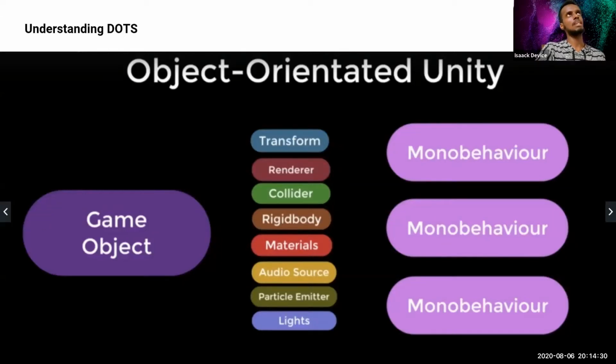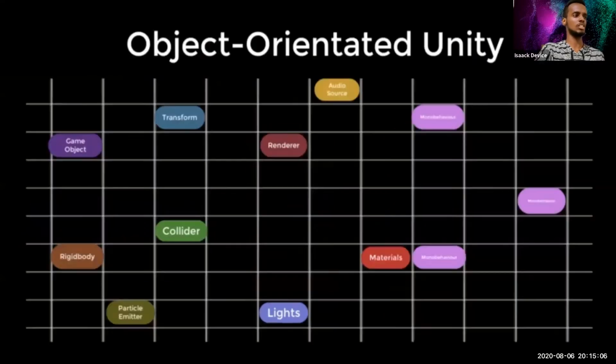But let's now understand what is actually happening. The way we work with object-oriented programming, we design things based on real-world scenarios. We don't know what's happening on the CPU side or in our memory; we just design our application based on real-world scenarios. MonoBehaviours introduce behaviors to our games and manipulate the data from the components, so we don't know what's happening. Let's go and see what's happening in our memory.